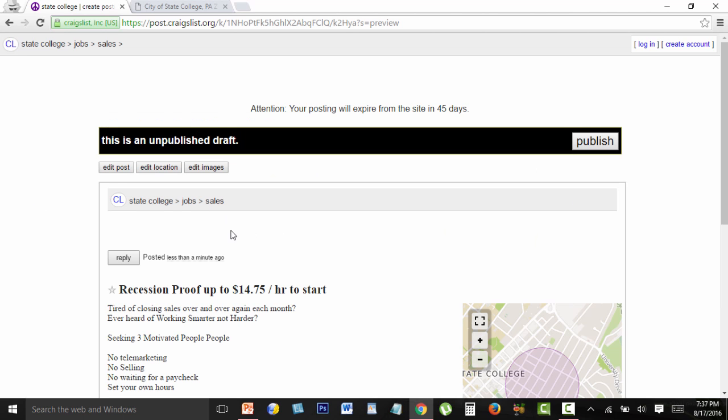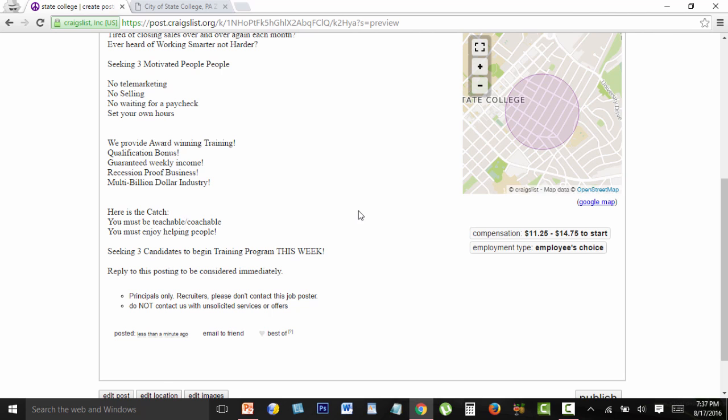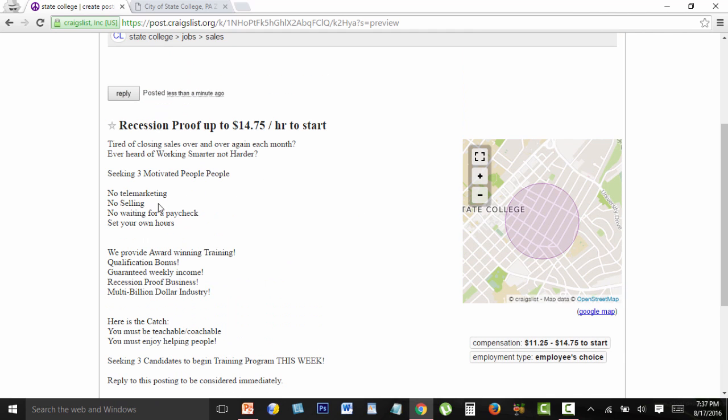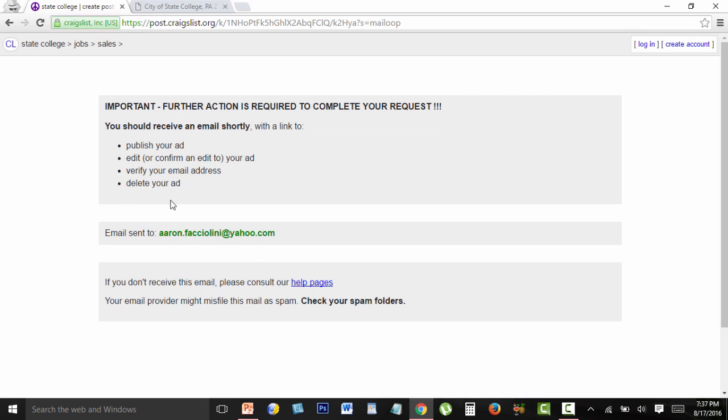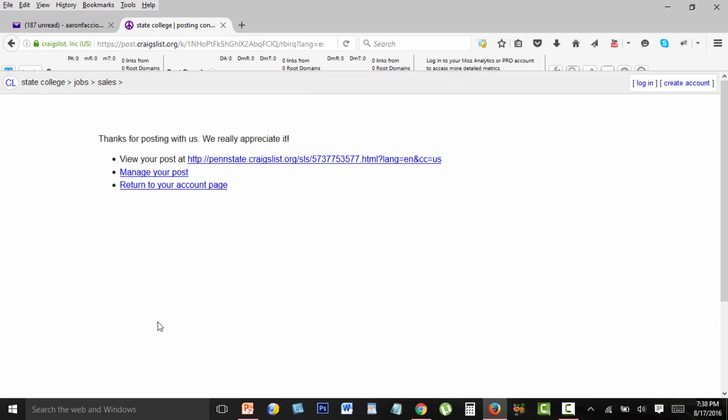So now we can just go over this, make sure everything looks good. Okay. And of course this is fine, so now I'm just going to hit publish. Alright, now because I posted this by not logging into my account, I actually have to go over to my email and confirm that I actually did this. Okay, so that's what I'm going to do now. Okay, now when you click that, then you'll get this, and now what happens is that ad goes into the holding tank. Okay, now it's going to go live in a few hours from now.